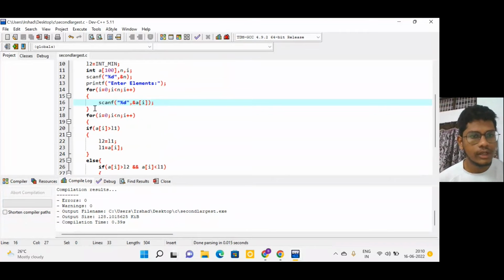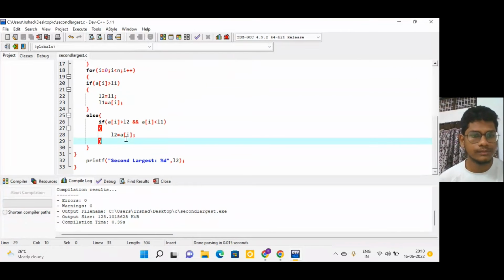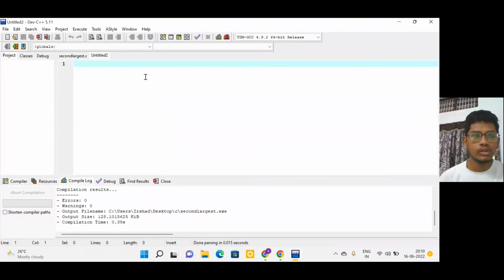So here, after reading the elements, we are going to take the data from the user and put it in the loop. After that, we are going to perform bubble sort and selection sort. For bubble sort, the time complexity is O of n log n, whereas compared to selection sort, the time complexity is O of n square. I don't know much about time complexity, but from the web I have learned the time complexity of bubble sort and merge sort.